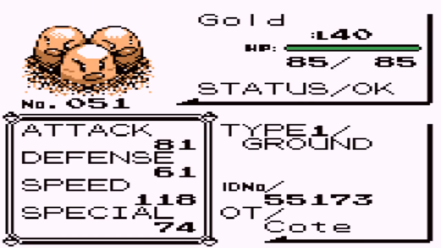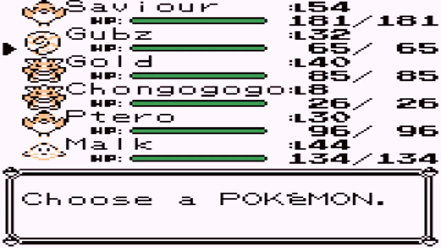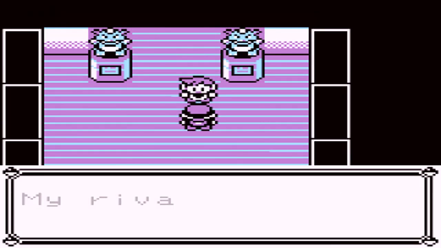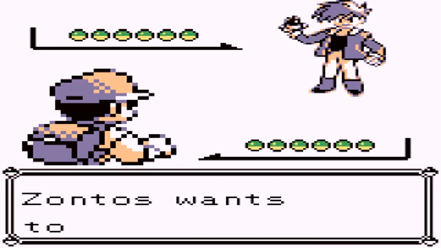Oh, you got EQ and Slash. You're doing just fine, Jesus Christ. Everybody's doing fine. Everybody's doing really good. So, he leads with Pidgeot. I can either lead with Malk or Zapdos. I'm gonna lead with Zapdos. Zapdos is gonna do work. And this is it. The final battle.